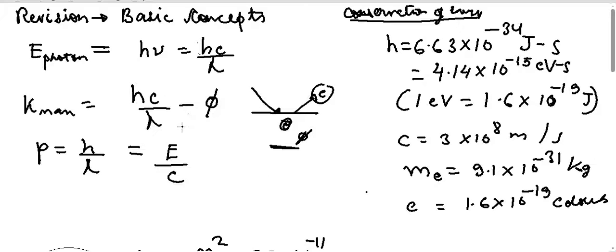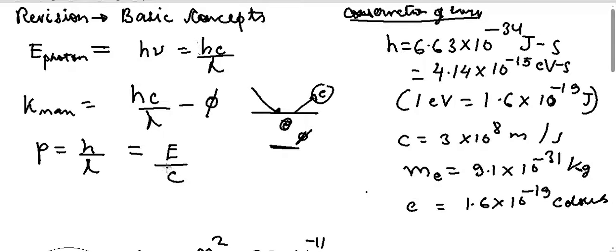And the last important thing from our concept of the photoelectric effect is, if the photons exhibit wave as well as particle nature, we know that particles will have a momentum associated with them, and that momentum is given by de Broglie's formula: momentum is equal to h by lambda. If we substitute the value of h by lambda from the equation E equal to hc by lambda, then this will equate to energy divided by the velocity of light.